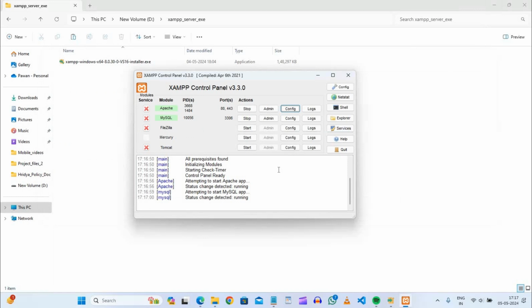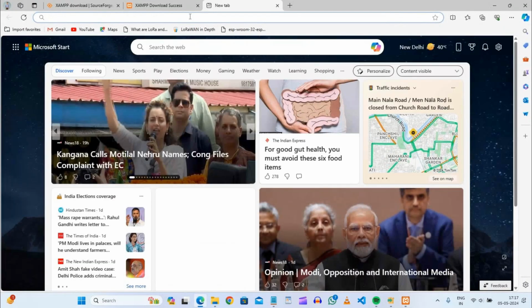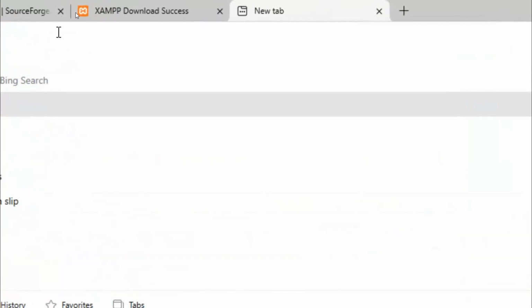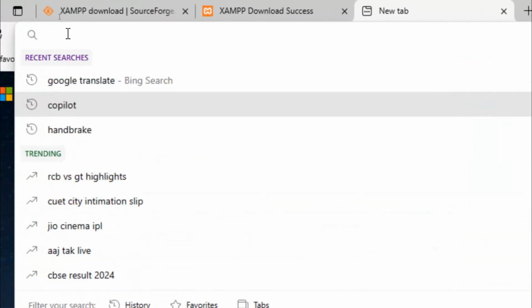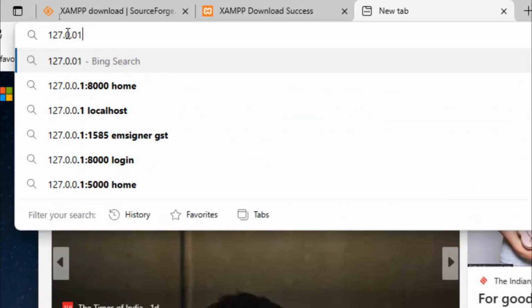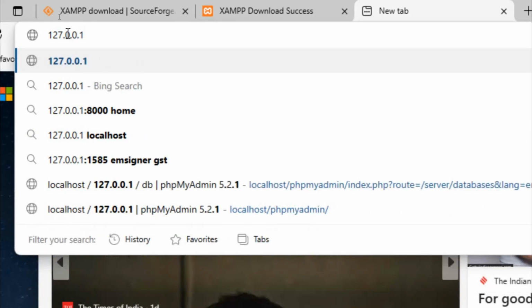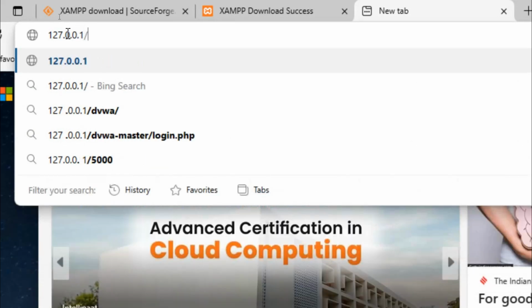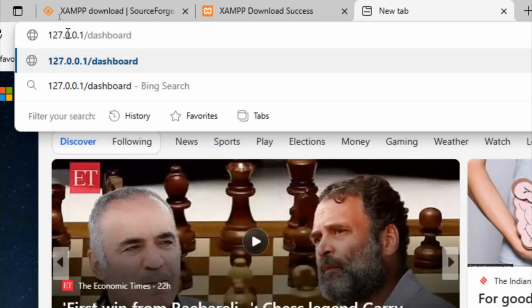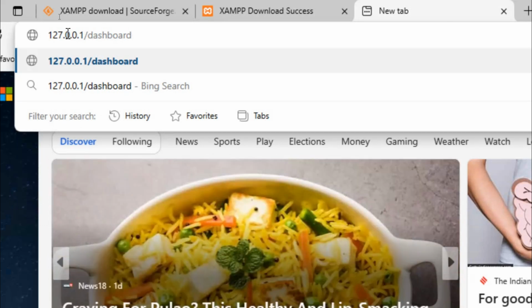Now if I go to my browser and search 127.0.0.1 slash dashboard, you will see the XAMPP dashboard. Instead of 127.0.0.1 you can also type localhost here.